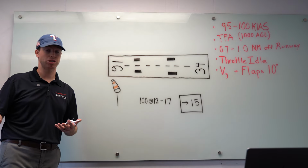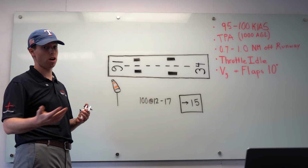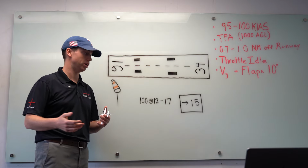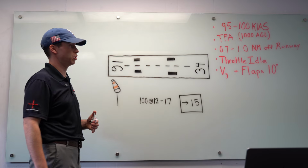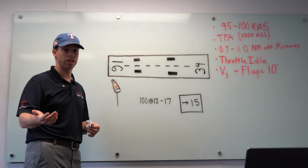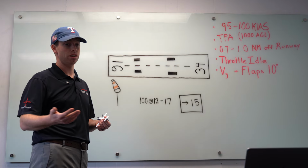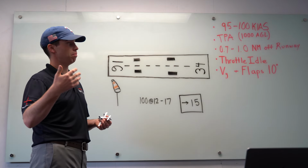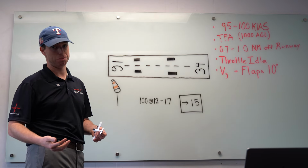So the last scenario we're going to talk about is how this maneuver might change if we have a crosswind. We'll discuss a crosswind coming from the right to left and then also one coming from the left to right on this pattern. So here's an instance where we can introduce another thing that you can do to keep your pattern and your Power 180 as uniform as possible.